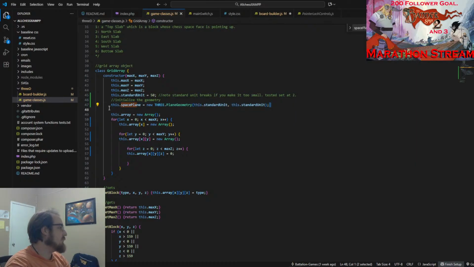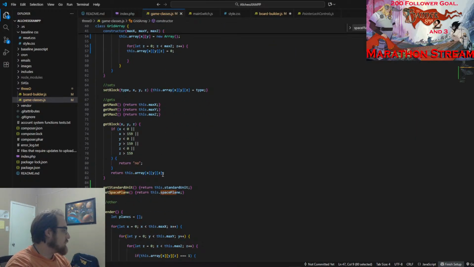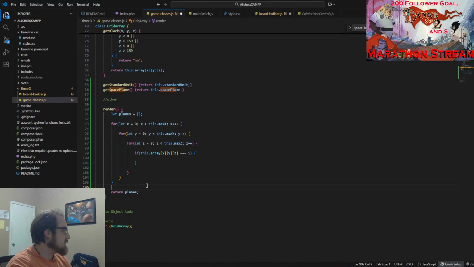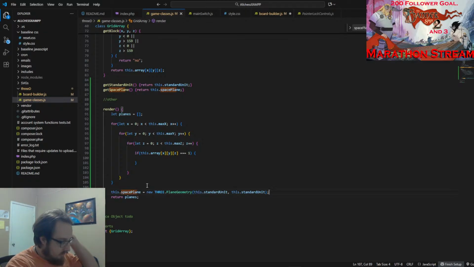Okay, fine. I'll do this right before I return the planes to make sure that it is unchanged before something else gets the spaceplane. It just resets it. I can modify it however I want now without messing with it.